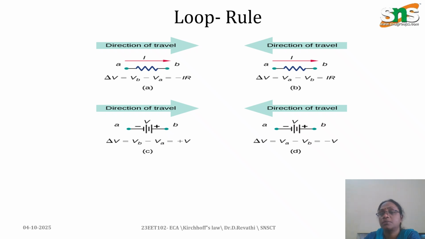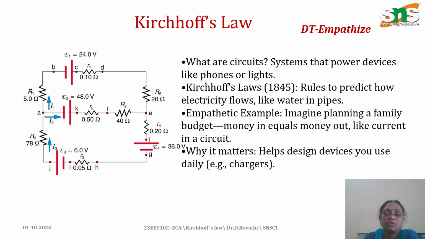So you have to keep in mind all the resistor and source directions. It will help us write the equation in the correct way. If you make any mistake while writing the equations, in the source or the current direction of the IR, the result will definitely be wrong. So just keep that in mind.